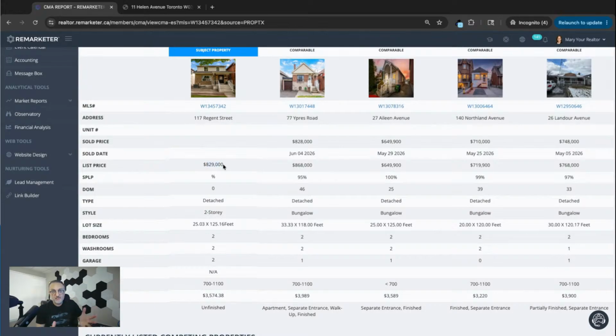So I can do my calculations and see, for instance, if the renovations that I like are going to take about $150,000. And if I can get this at $750,000, that's going to land me right at the $1 million, at the $900,000 point, where it would be a little bit cheaper than the renovated ones, but I can get what I like. So that would be a viable option then.